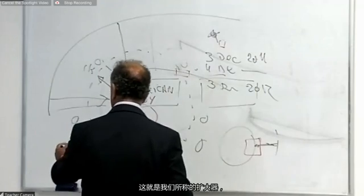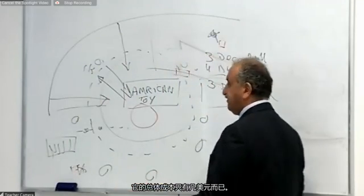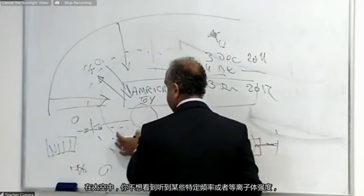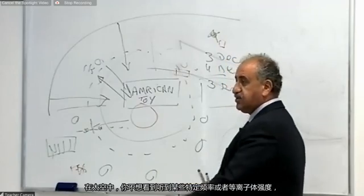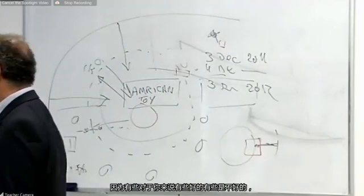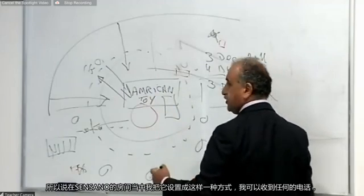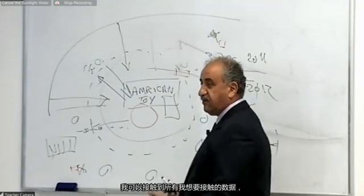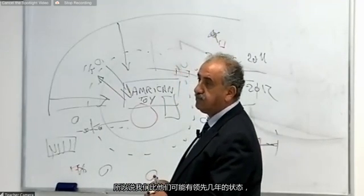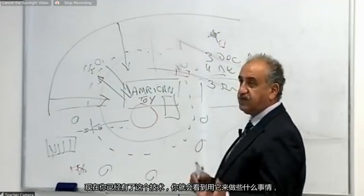This is what we called the amplifier yesterday. Total cost, a few dollars. In a space, you don't want to hear or see certain frequencies or bandwidth or plasma strength. You block according to your need, because some of it is good for you, some of it is not. In the house in Sensano, I set it up in a way I could receive any telephone call. I could receive all the data, but I wouldn't receive the noise of the street. So we're a few years ahead. But now you have it, you have to see what you're going to do with it.